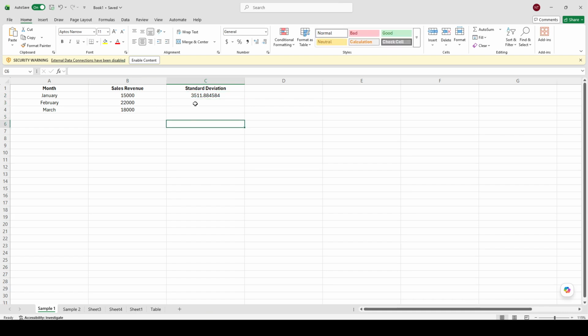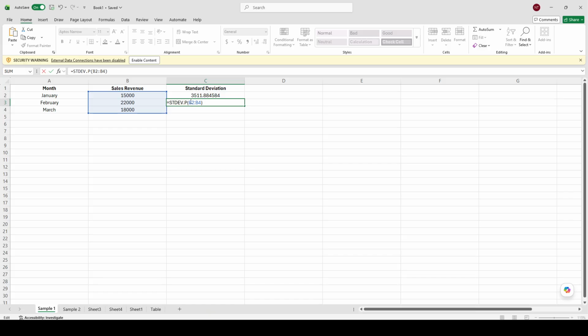Click cell C3. This gives us a separate place to show the population result, so you can compare it with the sample result above. Keeping the two results in different cells also makes it clear which formula was used for each calculation. With cell C3 selected, type =STDEV.P, followed by an open parenthesis, then B2:B4, and then a closing parenthesis. The full formula should be =STDEV.P(B2:B4). This formula uses the same set of values from B2 through B4, but it treats those values as the entire population rather than a sample.